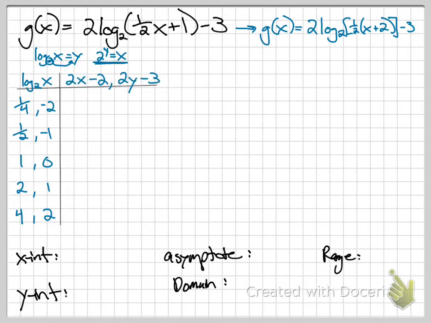Okay, did you get the same equation as me? So x over b, x divided by a half, is really just 2x minus 2 because it's opposite, and then 2y minus 3. See if you can fill in this whole table. See if you can carefully do all that math for the x's and the y's correctly. Pause the video. Okay, check your points with mine.